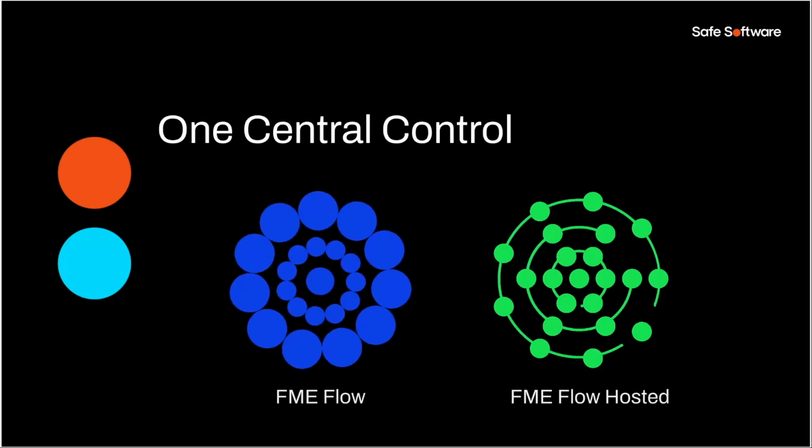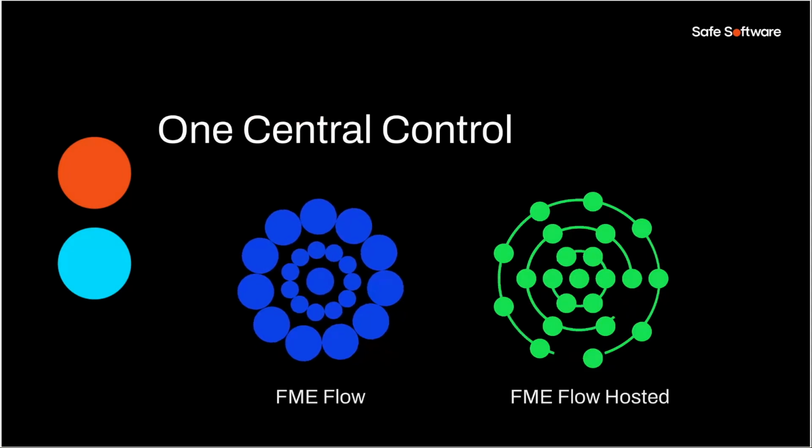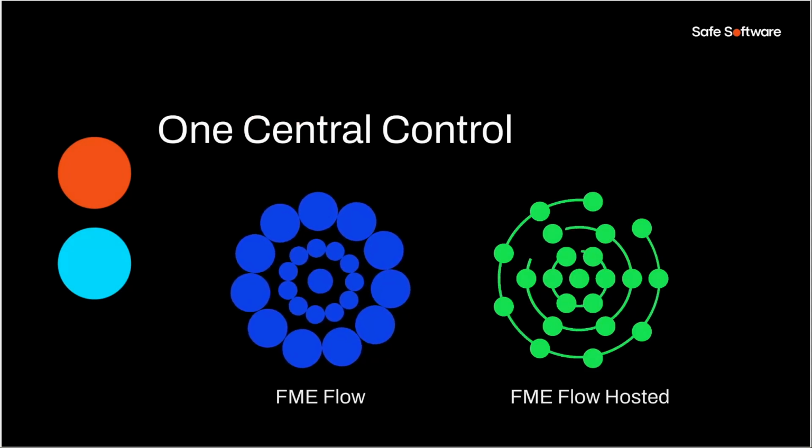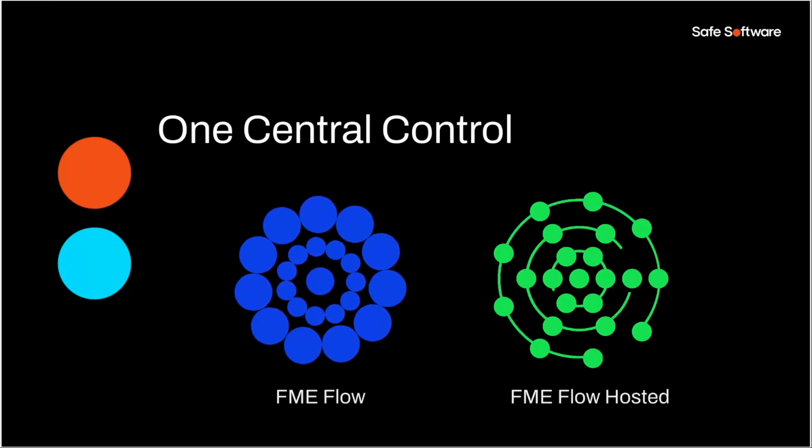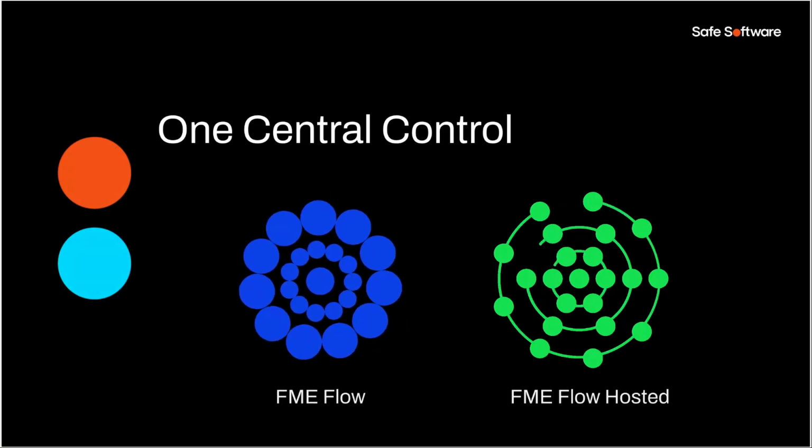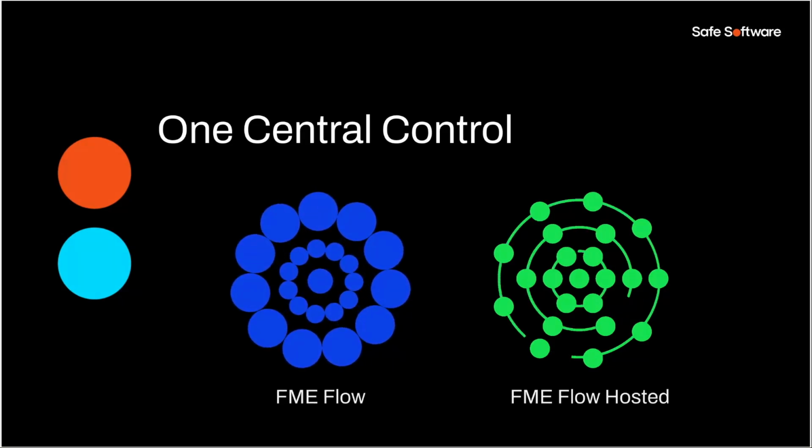And then we've talked a lot about that central control point, but we can use FME Flow or FME Flow hosted for that. So we have a PaaS service, which is FME Flow hosted. So if you don't want to host your infrastructure yourself, we'll do it for you, and it can make things a lot easier. So you can have that cloud interface online and then put your on-premise engine somewhere else, and you can have the processing work that way.